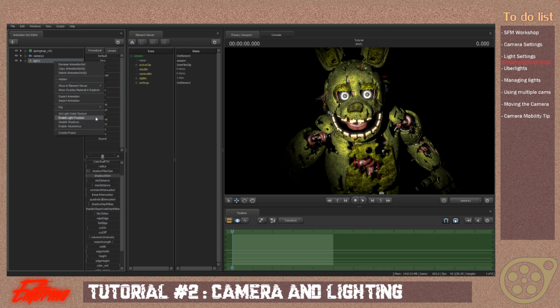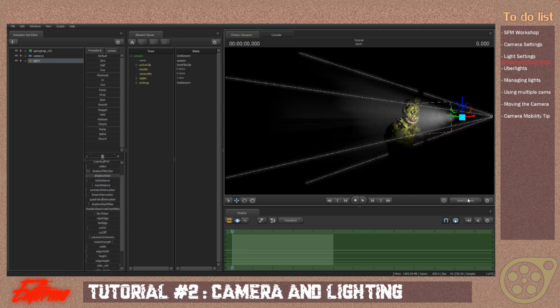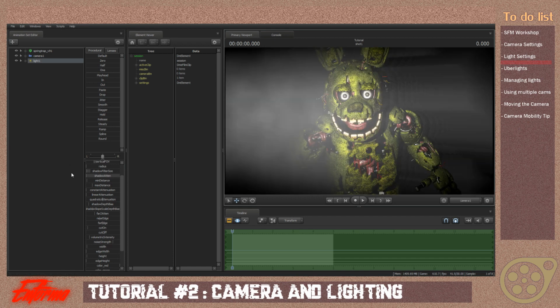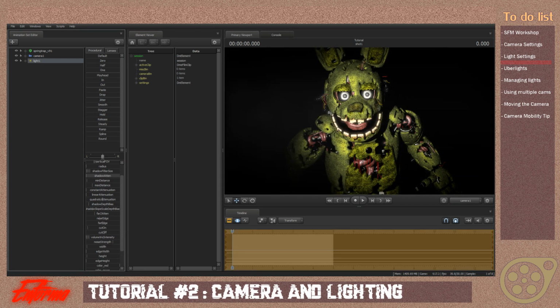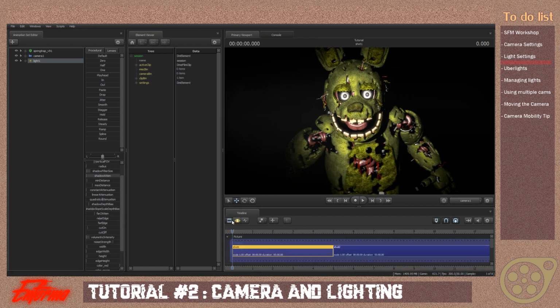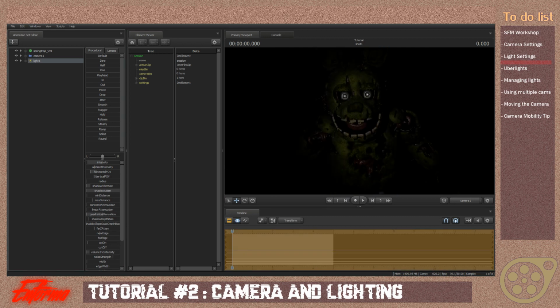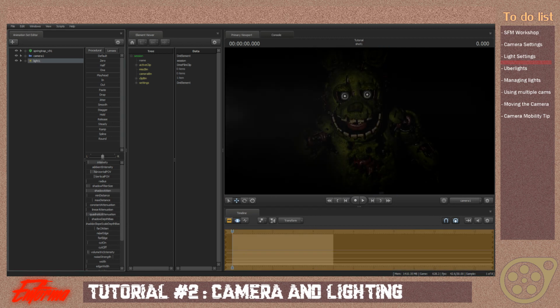Here are more light settings for you guys. One of them I forgot to put on this list because I forgot they existed. But first, let's hit enable volumetrics. Nothing happened? Boom! You got yourself a bit of a spotlight kind of thing going on. Now, with your volumetric intensity, this will not affect the brightness of your light, but how intense your spotlight, your volumetric light, is going to be. If you want a kind of a foggy effect, but you don't want the light to be too bright, then you can do something kind of like that.